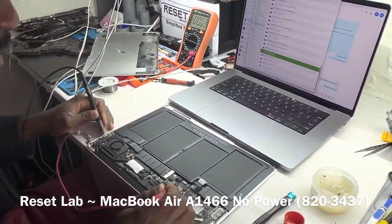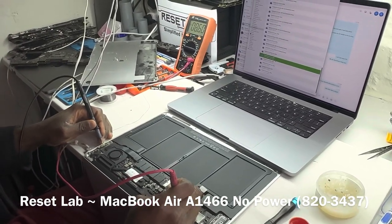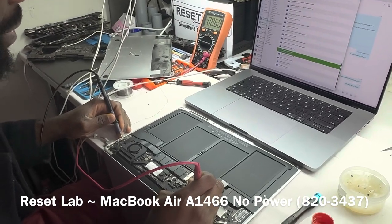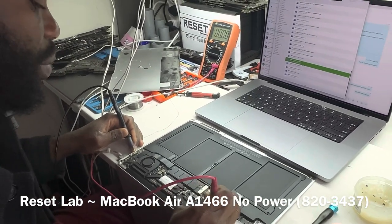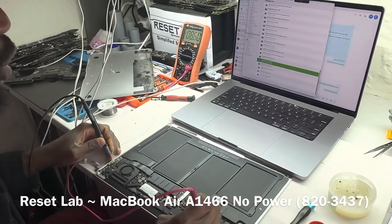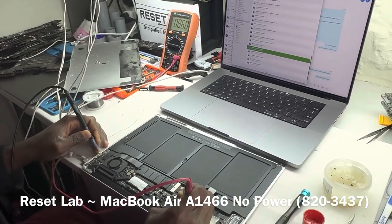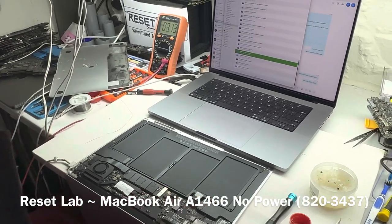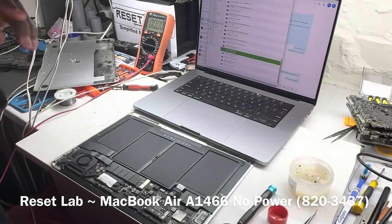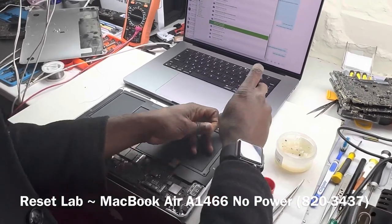Do we have PP bus? We can measure in diode mode here. See what we have. 8.6, that's good. 8.6 also tells us that our SMC is running at the level of the PP bus. If the SMC wasn't running, we would have around 8.2, 8.3. But we have 8.6, so our SMC is running. Okay, the next thing we want to do is quickly take our board out and see why we do not have a working board.